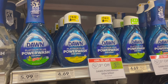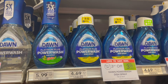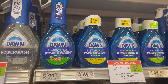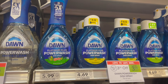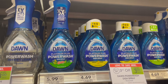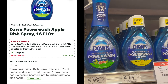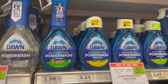Next, we have the Dawn Power Wash. These are buy two, get $3 off this week, and we do have a $3.99 off of two Publix Digital. In order to use that digital, you need to pick up a starter kit — the one with the spray nozzle — and then a refill. One is priced at $5.99, the other at $4.69, totaling $10.68. You'll get the $3 off at the register, bringing you down to $7.68. Then use that $3.99 off of two Publix Digital, making both just $3.69 or $1.85 each.